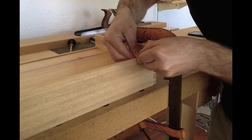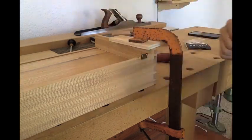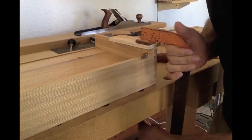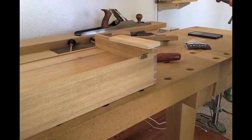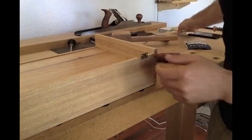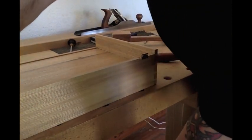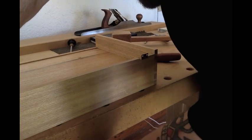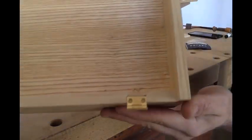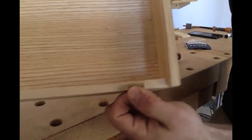So, because we put our lines in the way that I showed you before, I can already see that the fit is very snug. I mean, no gap at all. I just put it in place at the moment. I didn't push it all the way through, but as you can see, it's very solid.